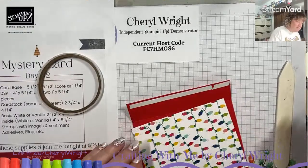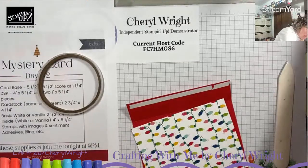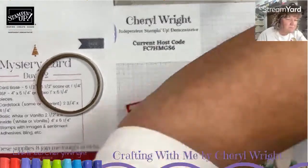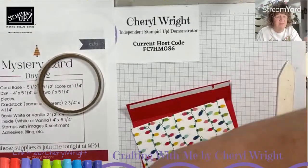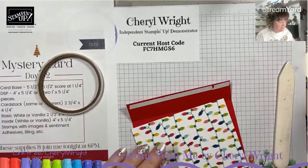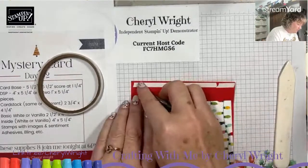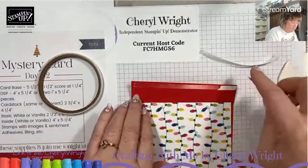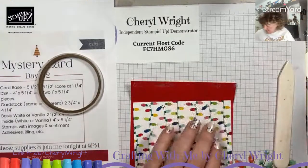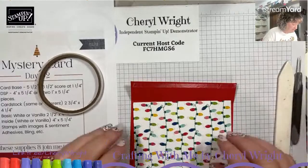Working on Christmas cards, Nancy. That sounds good. I do photo cards for some and Stampin' Up! cards for some. My photo cards just came in the mail yesterday, so I'm happy. Happy girl. We're so rural, they only deliver our mail every other day. We only get mail on Mondays, Wednesdays, and Fridays.